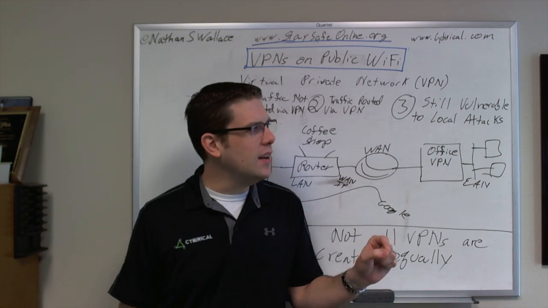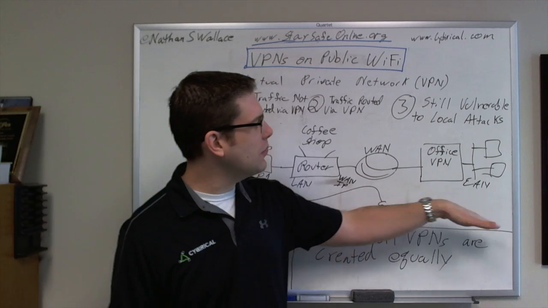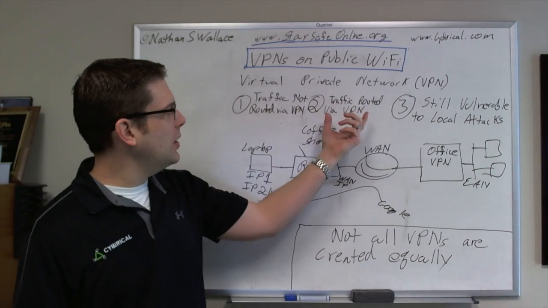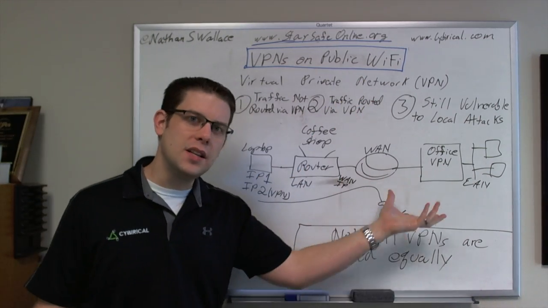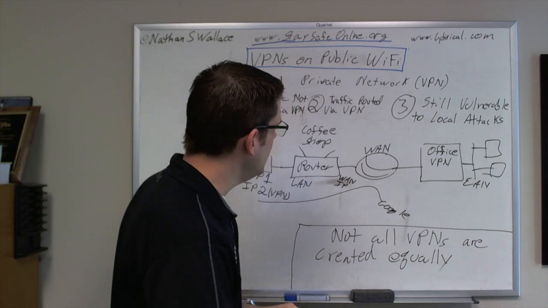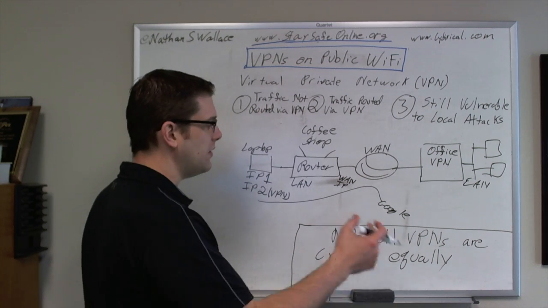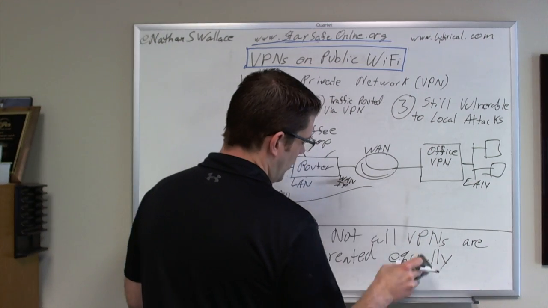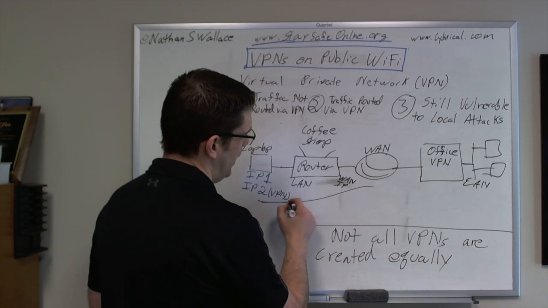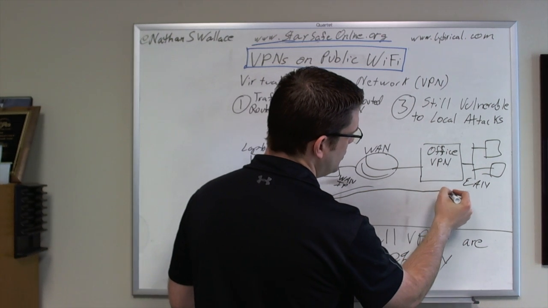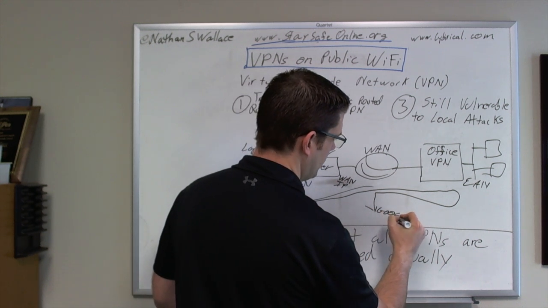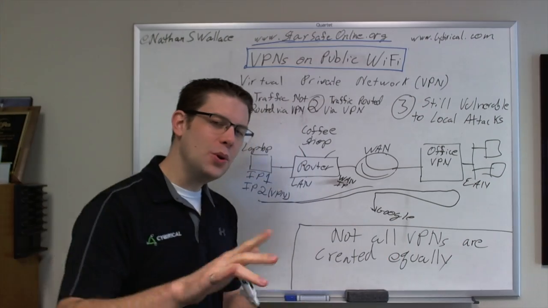Some people think that if you're connected to a VPN, all of your traffic is being routed through the VPN. Not the case, right? So you actually have to go in and play with the settings. Odds are your IT department is going to have to change some of the settings on the virtual private network software, but there is a way to do it. You just have to make sure that wherever I browse from my laptop, the traffic is encrypted. It goes first to the VPN, then back out, and then to Google. So if you notice, that's two separate things, right?